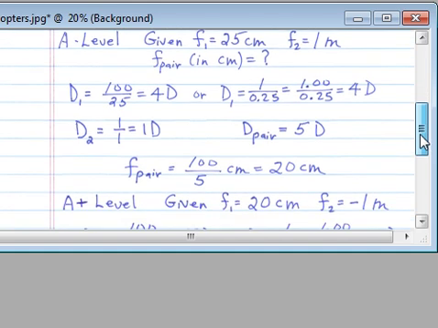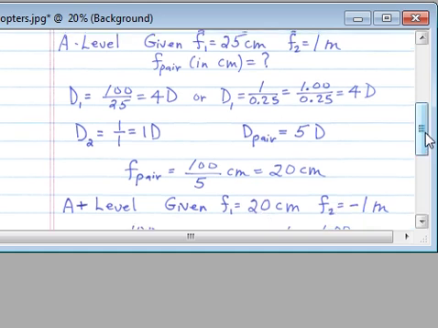Here's the zinger. A plus level question: given f1 is 20 centimeters and the second lens has a focal length of negative 1 meter. There's a diverging lens and a converging lens. Now, at this point, I might think some basic physics. If I have a converging lens and I put a diverging lens on there, I'm going to weaken it, which means that the focal length is going to get longer. I might look at the five answers on a multiple choice test. And if I only see one choice greater than 20, that's the answer. Sometimes that happens on an exam.